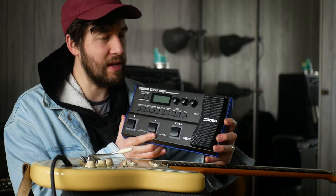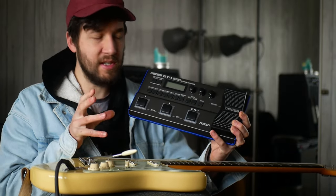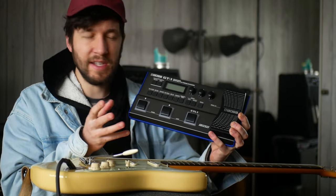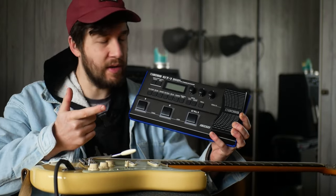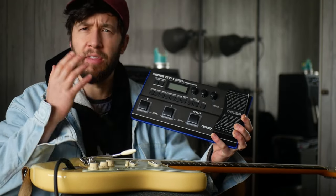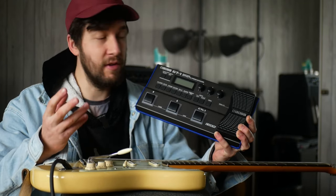I bought this with my own money, but Boss have since asked me to create some tones for them, so there's a live set now of a bunch of these tones on the Tone Exchange. What I wanted to do with this live set was just show off some of the really cool amps and the cool amp sounds in here. So I've used a Fender Twin, a Mesa Boogie, a Matchless DC30, the Soldano is in there as well. The Natural Clean is an amp which is not based on any real amp as far as I know, but sounds really, really cool.